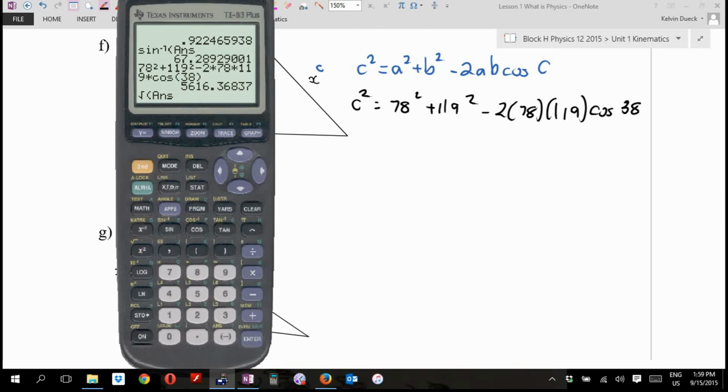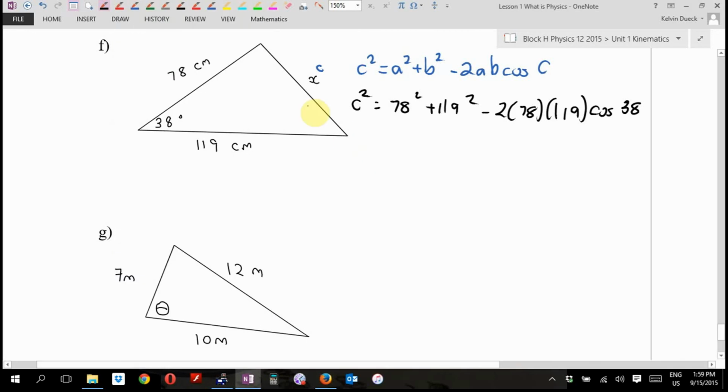Is there anybody who can't find their answer button? I should have asked that, because you're going to use it a lot this year, believe me. Everybody's got it? And you get 74.9 centimeters. If you're not getting these, once I say get to work, call me over. It's almost always one of 3 or 4 calculator typos, and we can fix that.